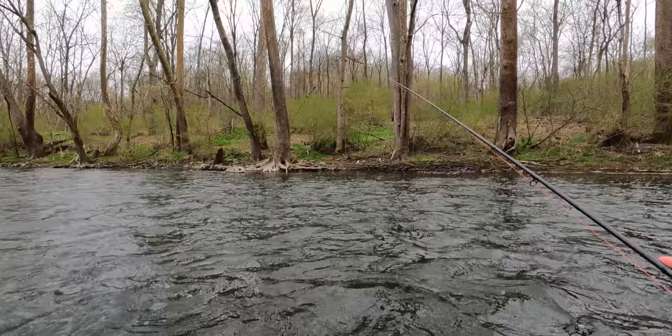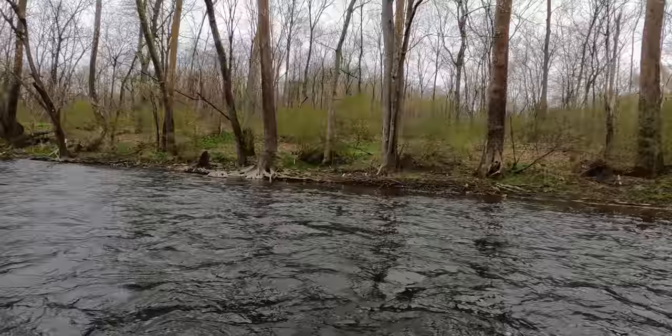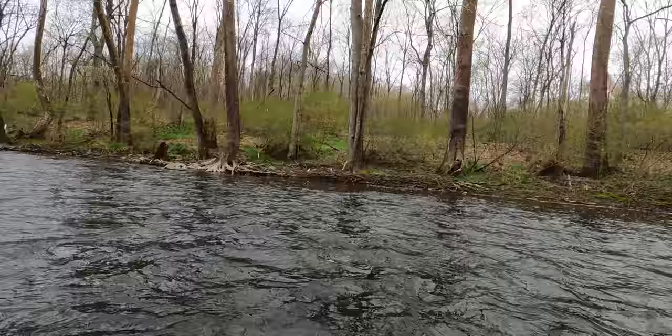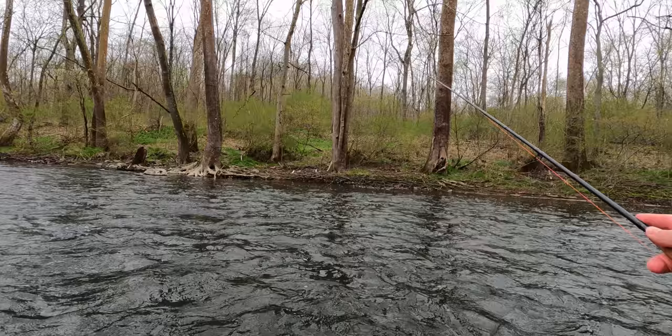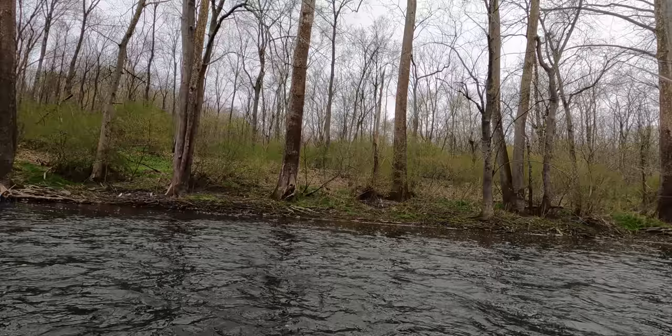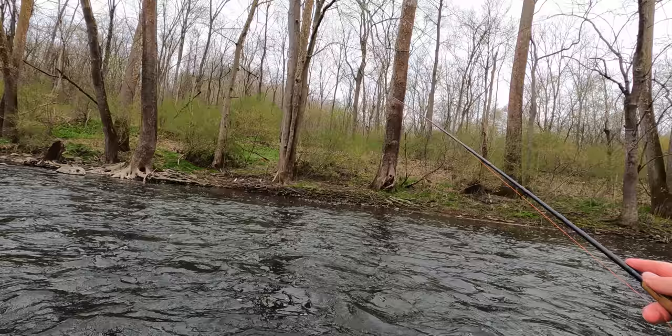For those of you who are long time watchers of the channel, you probably know I'm very big on imitation flies, not like specific patterns. I don't really carry around a lot of straight up caddis flies. I tend to carry flies that look like a lot of different things — so this fly has a tail on it, but it could look like a nymph, it could look like a little case caddis. I'm big on carrying flies that generally can cover anything that would be in the water.